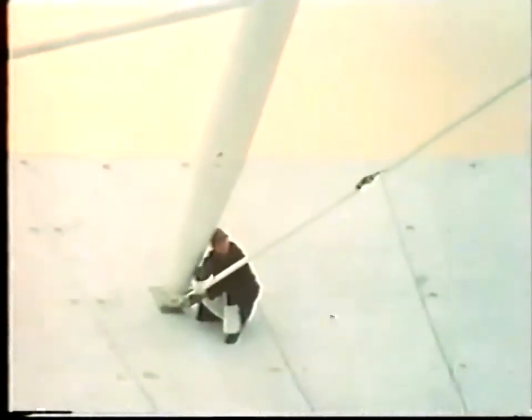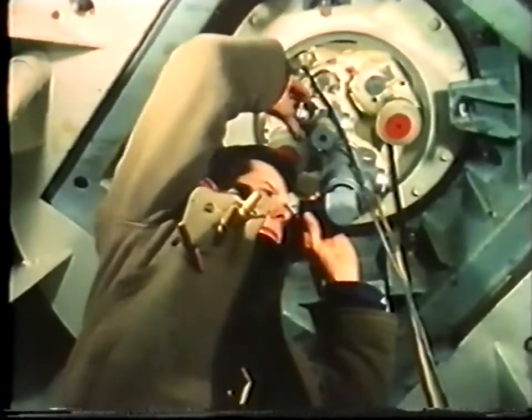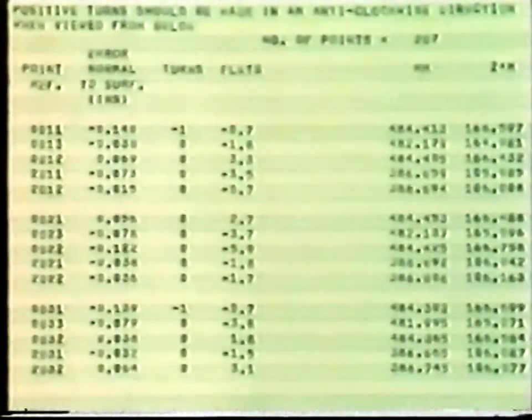The illuminated datum plate is placed above the spider, which carries the feed and associated equipment. The man on the reflector is looking at several of the 600 yellow datum points distributed over the reflector surface, whose position is to be measured by the PARAB scan. The operator takes measurements seated under cover in the hub of the backing structure, using the instrument to measure distances by sighting the targets through a pair of telescopes and associated pentaprisms. The readings are fed to a computer which produces a readout showing the amounts by which each petal mounting bolt must be adjusted to produce the paraboloid of best fit.